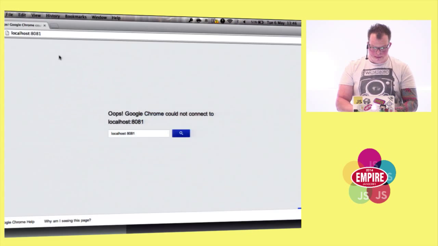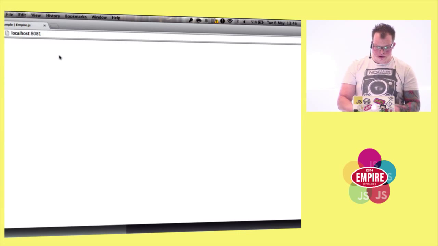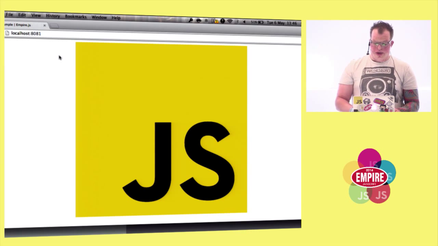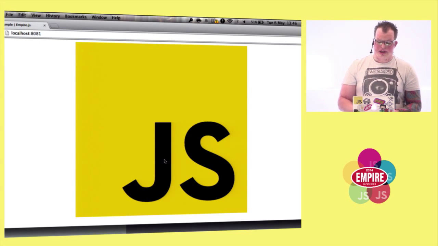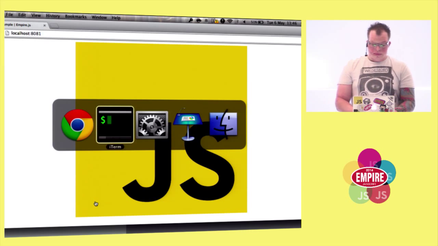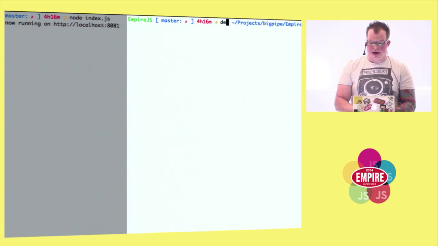Just starting up the server and going to localhost. As you can see here, we're loading the JavaScript logo. Really slowly, basically, but under the hood, the letter J is a single pagelet, the S is a pagelet, and the background is a pagelet as well. All these letters have different timeouts, so we can demonstrate how we're rendering this completely asynchronously without stopping the responses on the server.